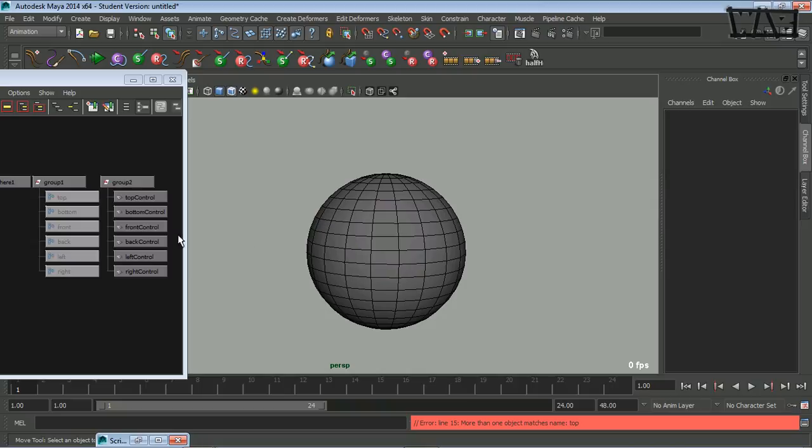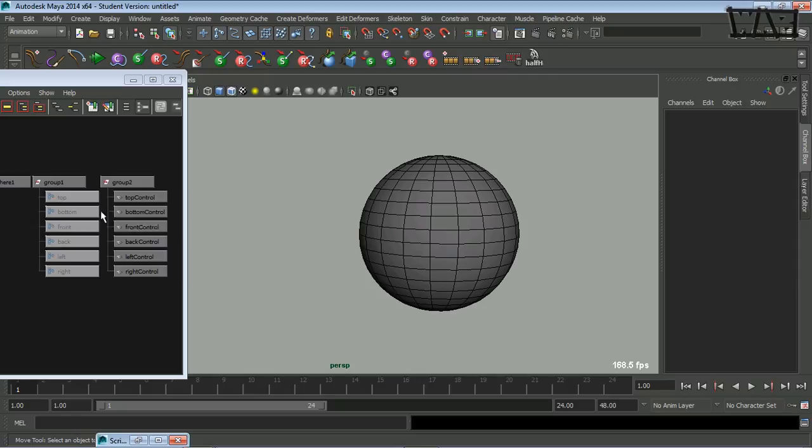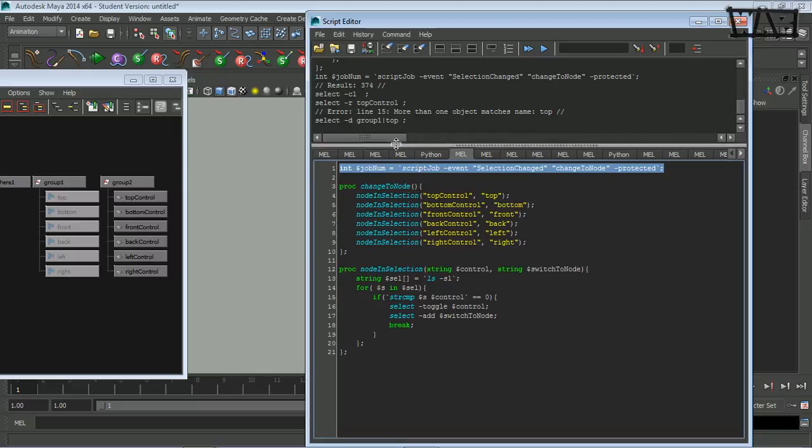oh brother, I chose my naming wrong. Okay, so I need to rename these joints to underscore joint. Okay, so it says here, let me show you the error that I got. This may be important. It says error: more than one object matches name top. So it doesn't know which object to select.